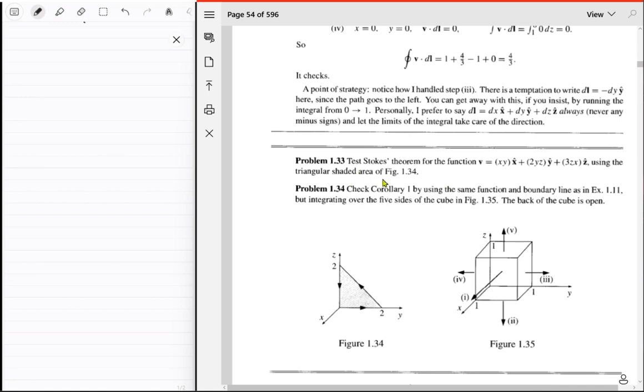Using the triangular shaded region of figure 1.34. So this thing, okay. So y and z, got it. Fine, I guess. What's our dV element going to be? We'll integrate along z actually. If this is along z, then it's like this thing, 2 minus z upon 2. That's the fraction of this, right? That times this completely, and just 2 over there. That's what this length will be, times our dz.